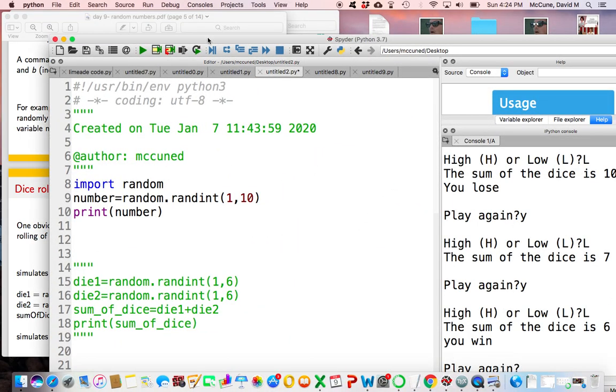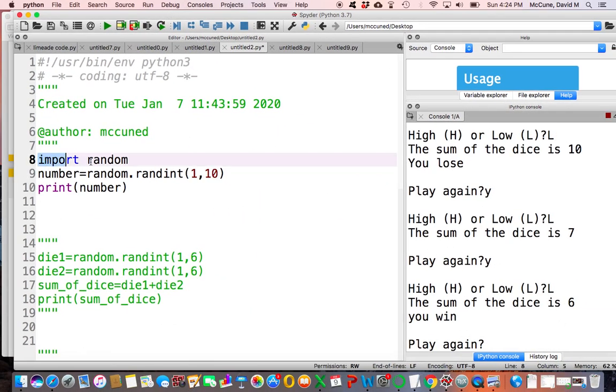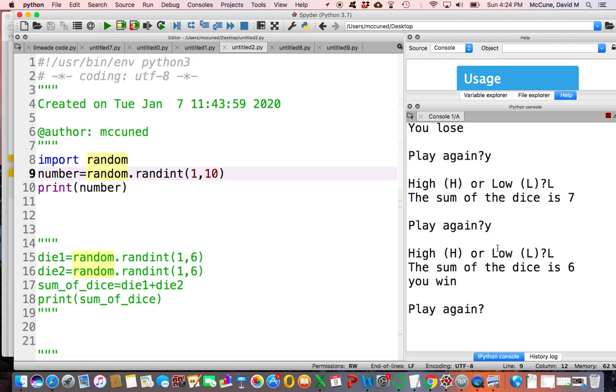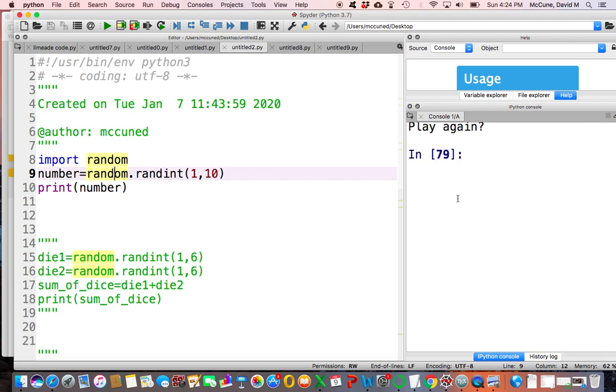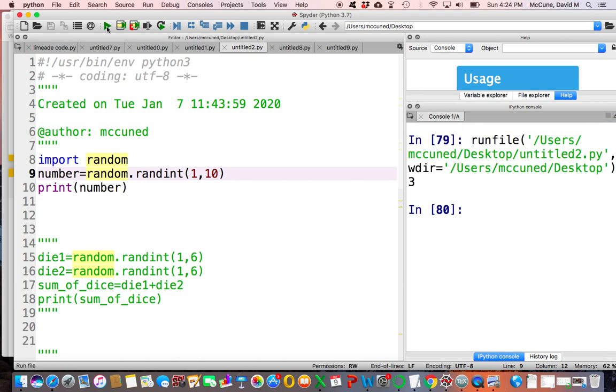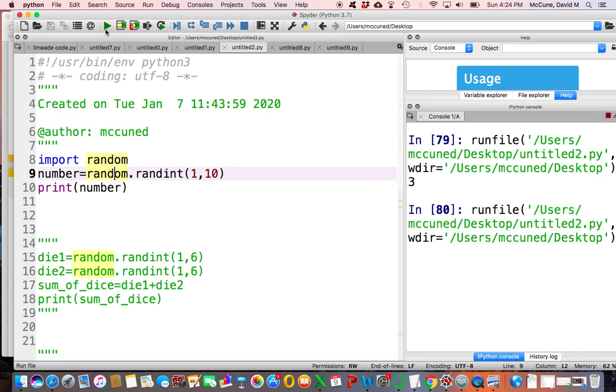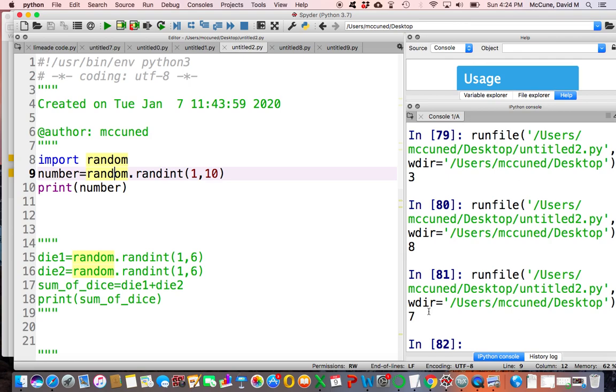So let me just show you this in practice over here. I have that command. So import random here has to come first. That library has been plugged into so that in line 9, Python knows what you are talking about when you write the word random there. So I'm just going to choose a random number between 1 and 10. Sorry, I had something previously running. Let me flush it out. Okay, so choosing a random number between 1 and 10, it gave me a 3. And if I run it again, it gives me an 8. If I run it again, it gives me a 7, and so on, right? Every single time I click play, it's choosing at random a number between 1 and 10.